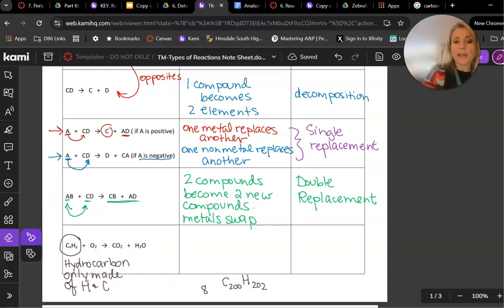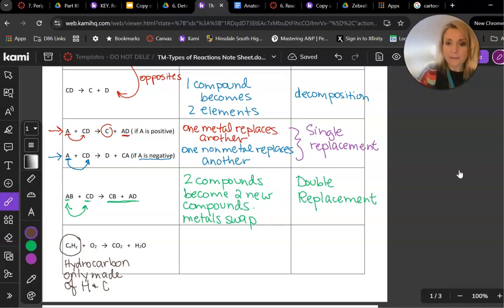So because of that, when we start balancing them, there's a little trick that I'm going to show you so that you can always get the right answer. That's the beauty of that trick. Anyway, so in a combustion reaction, that's what this is, combustion. In a combustion reaction, you have a hydrocarbon that's being burned in the presence of oxygen. So the products that you get when something burns cleanly, when something burns completely, is carbon dioxide and water.